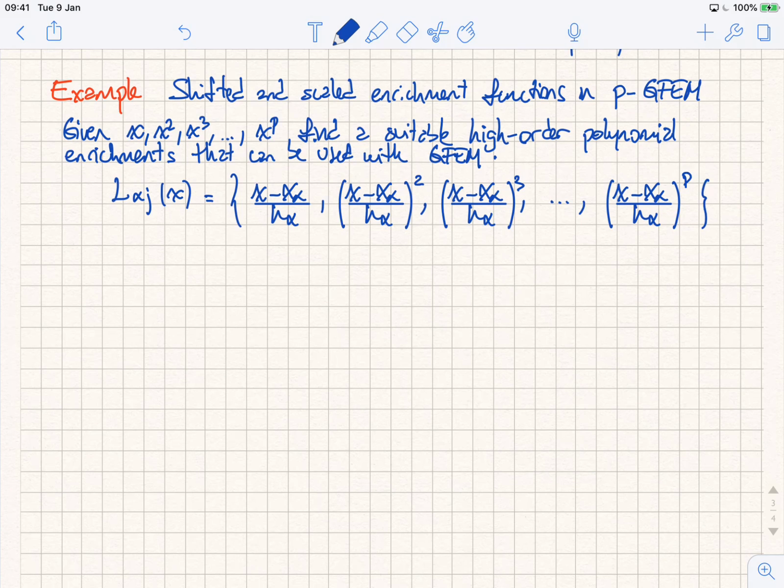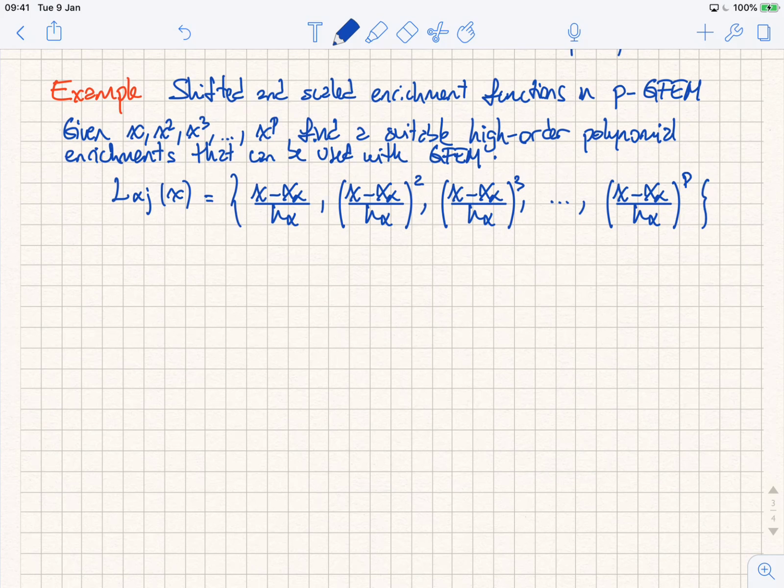Now, of course, the basis has not changed much, so it is not going to be as efficient as working with Legendre polynomials. So can we work with Legendre polynomials here? Yes or no? Yes. Yeah, you can work with any function you want. So you can already see that if I work with Legendre polynomials, that is going to be a better basis than this one, right? To enrich my solution.